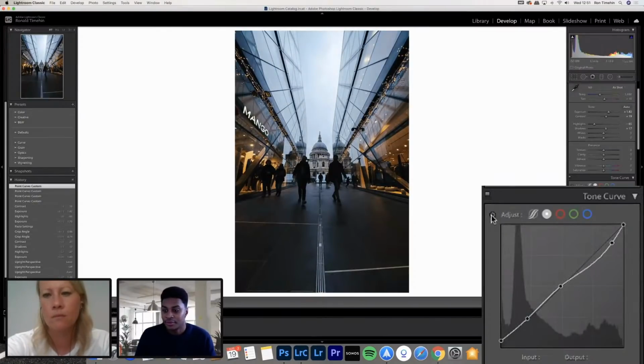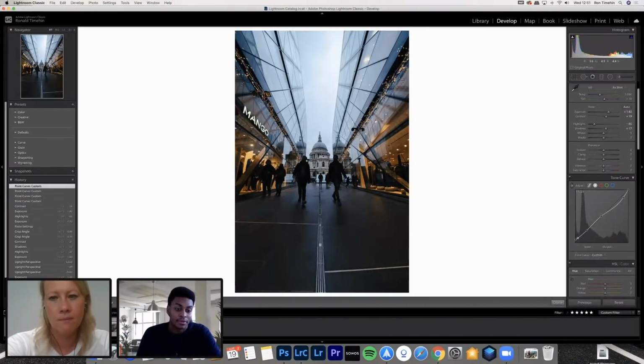So again, just as an example, I'm going to do it on the blacks here. As you can see, it's located that it's at the lower part of the tone curve, so it's moving around about this point here. I'm going to give that a click and drag down, and as you can see, it's adjusting that actual specific value. So that's another way to edit your tone curve. It's a very powerful way as well.